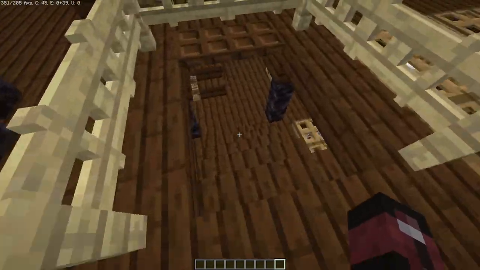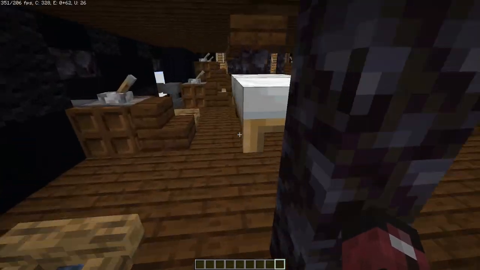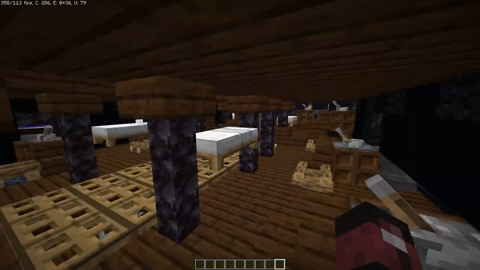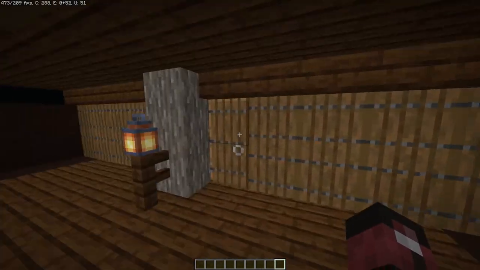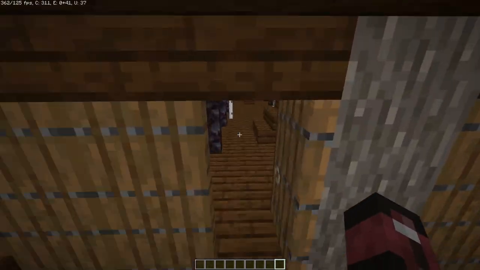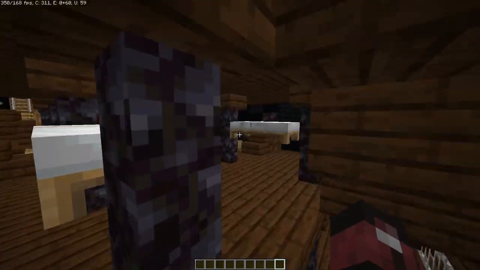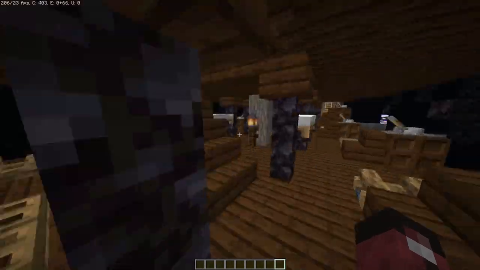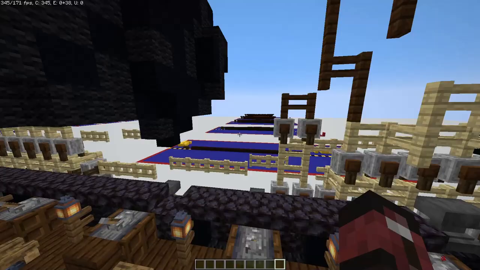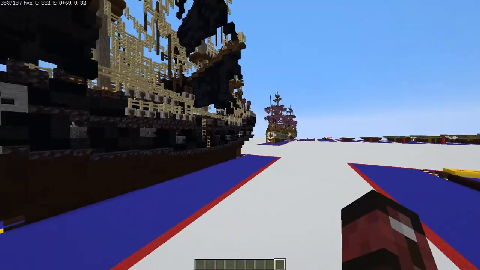Then we've got the interior on all decks. We have this area with all the beds and cans, and then we just have some storage and a very small room with more storage. And yeah, this is the prison or brig. So yeah, that's all there is to this back brawl. Not much. It's not big. Well, it's kind of big, but it's not very big compared to the newer ships I built.